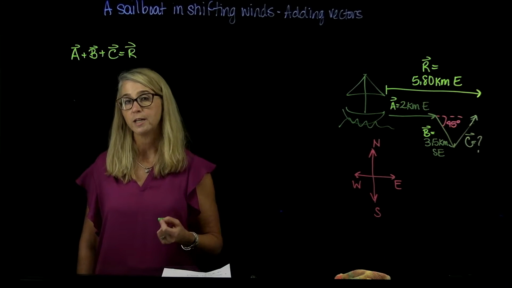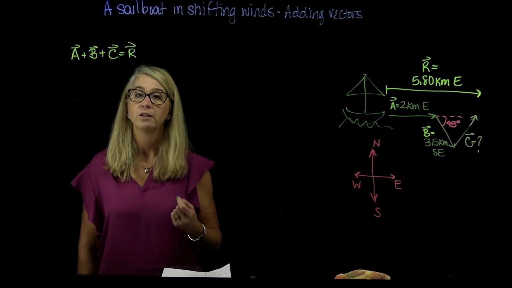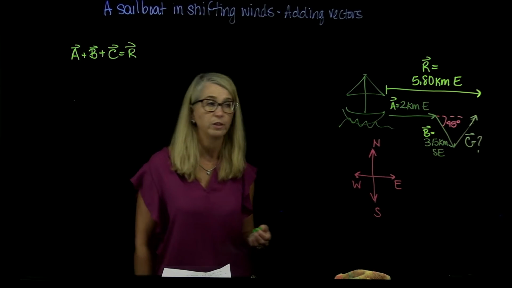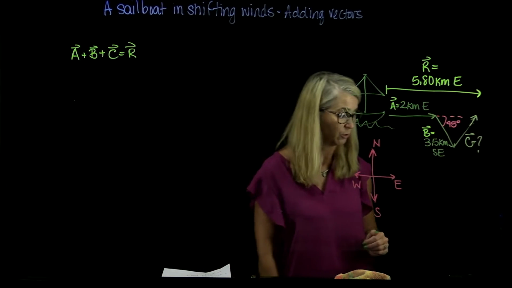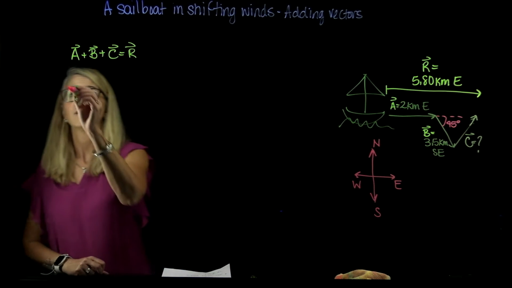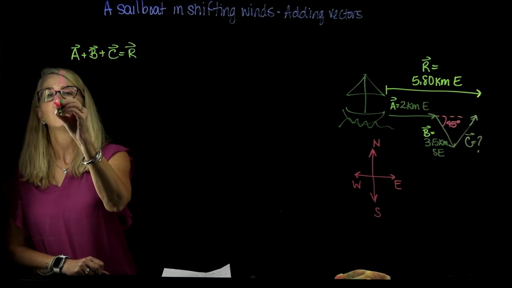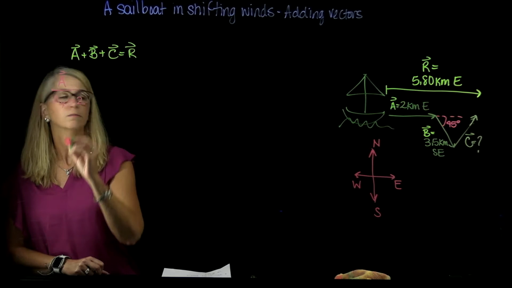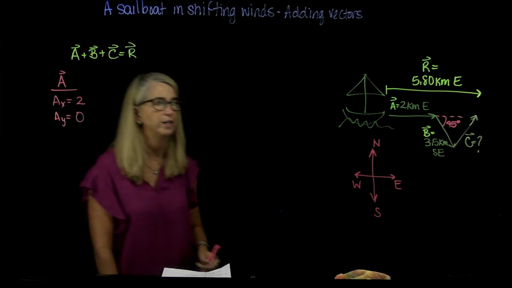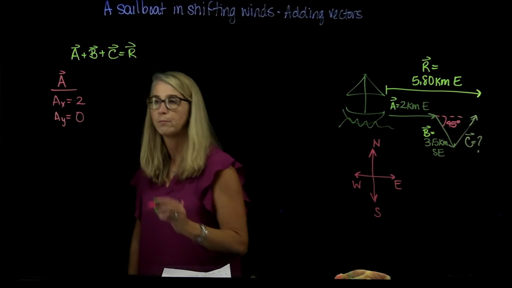We're going to use this and our knowledge of how we add vectors using components to figure out the x and y components of vector C, and then we'll be able to figure out vector C, its magnitude, the magnitude of that leg, and also what direction it points in. So for leg A, which is the first one, the x component is just 2 kilometers. The y component is 0. It just went straight east. It didn't go north or south, and so the y component is 0.